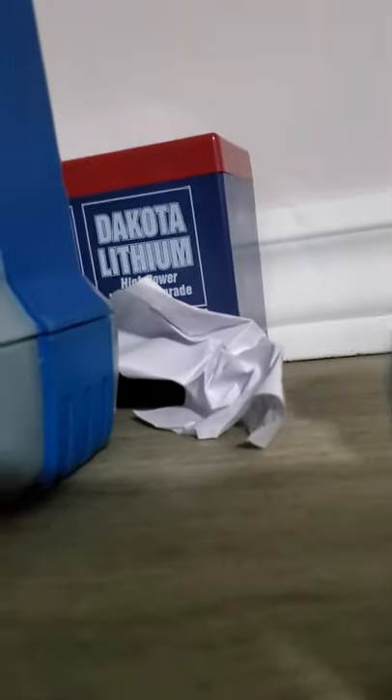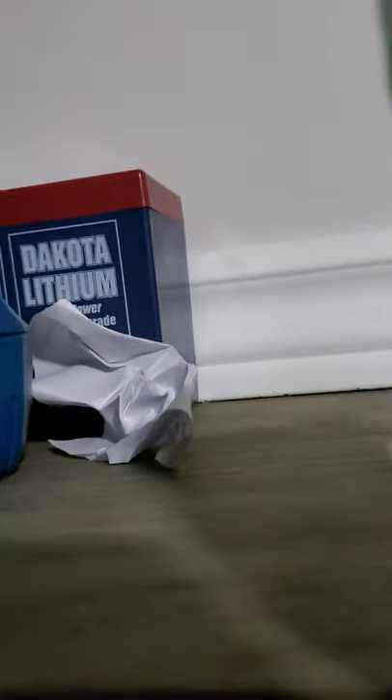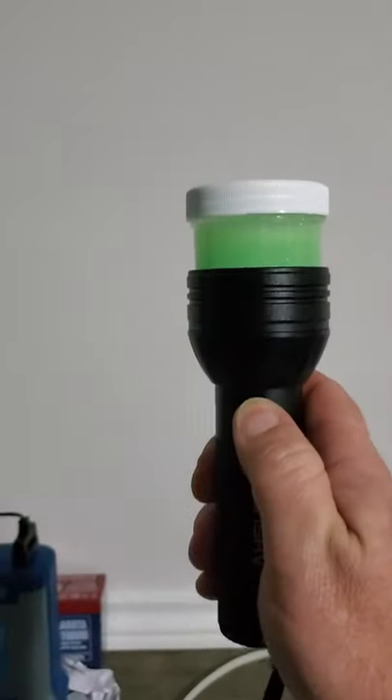All right, here it is. See that green? Here's the ultraviolet light. I'm going to place this on top — I want to show you my new scent, check this out. Not only does this stuff glow, it looks crazy. I'm going to turn my flashlight off — okay, that's my flashlight off. That is the scent. Throw the flashlight on the table — look at the glow from that, guys.